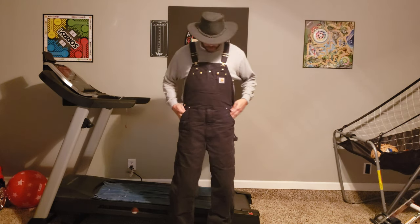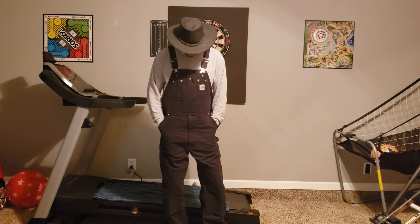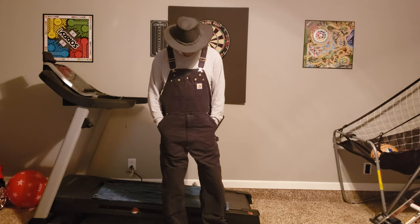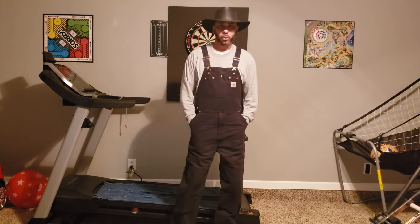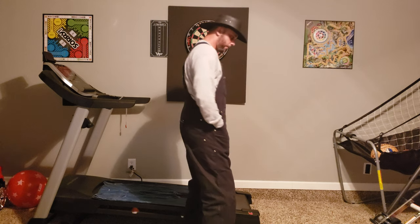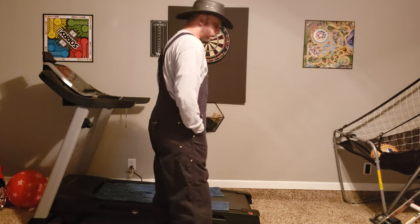I like them and they feel real great. It's cold today and they're warm. I kind of have a belly but you can't really tell with these. Definitely like how they look — they're not just for working, they're for going out in public, and that's what I did today. I didn't work or anything like that — I work a desk job — but they're great for keeping warm outside when you're doing some backyard work.